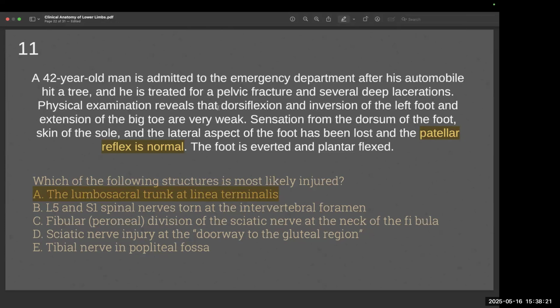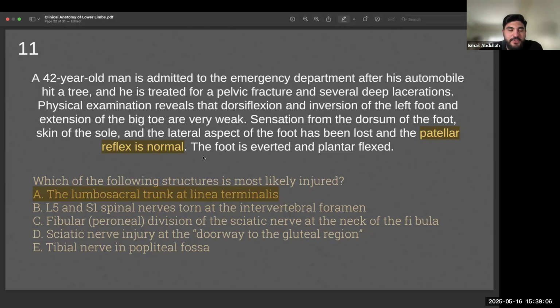You said B is wrong because the patellar reflex is normal, indicating that the femoral nerve is okay. The origin of the femoral nerve is L2, L4, and B says L5, S1. Oh, it's just confusing how that has to do with the femoral. I think it's unrelated. I'm going to look into it, but what I think right now is that the femoral nerve is spared. That's why the patellar reflex is normal, is intact. But I'm going to let you know. Okay.